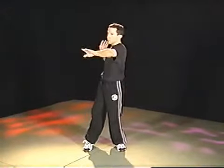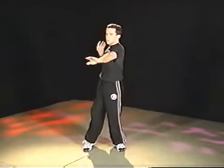We now look at this exercise and break it down into its learning stages. Michael first works on the deflection. This is stage 1. The hand comes up in an outside defensive position and will sweep away the pushing hand. At the same time Michael is making this motion, he makes a body defense. The sweeping motion for the outside defense and the body defense combine to send the hand away. As he is doing that, he's making the regular defense against gun from the front. All of this is stage 1.